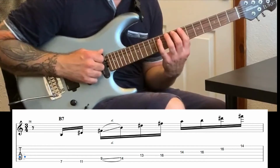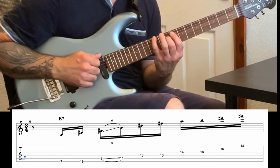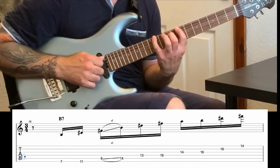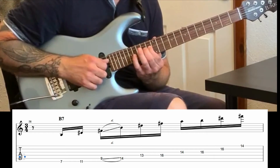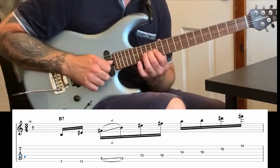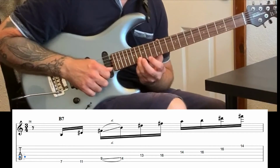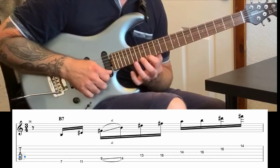Going up the B7. Starting here in the 7th fret on your bottom E string, 11th fret. And I'm using my second finger on the 9th fret of your A and then sliding that up to the 14th fret. Which is just a B major arpeggio. 13th fret, D string, 16th fret, D string, 14th fret, dominant 7 again, 16th on your G, 16th on your B, and then finishing up on the 14th fret.